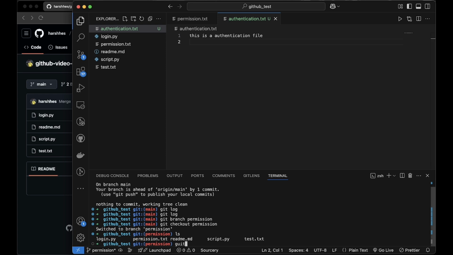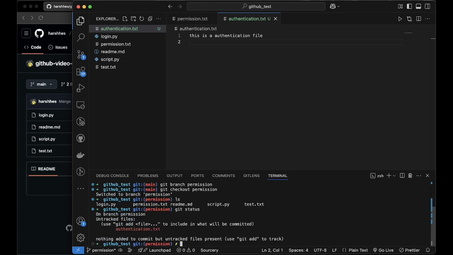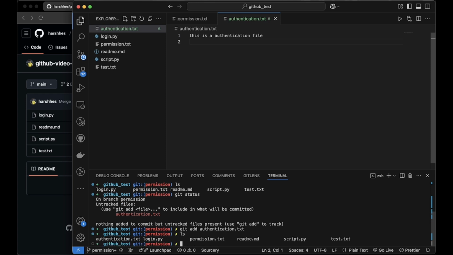Now, if you add those changes and you wish to push those changes, you have a feature over here. For example, let's say you are on your permission branch and you are working on a feature, and simultaneously someone has shipped some feature onto the main branch.